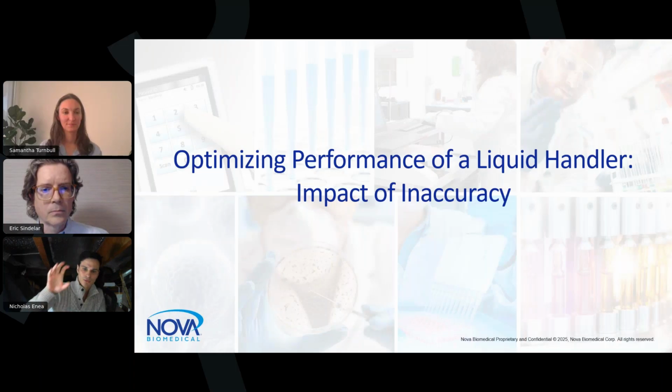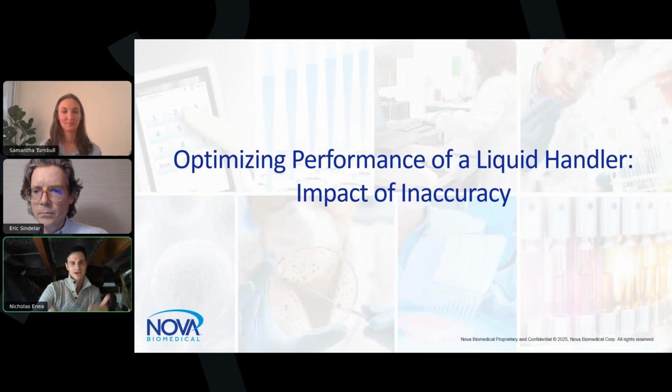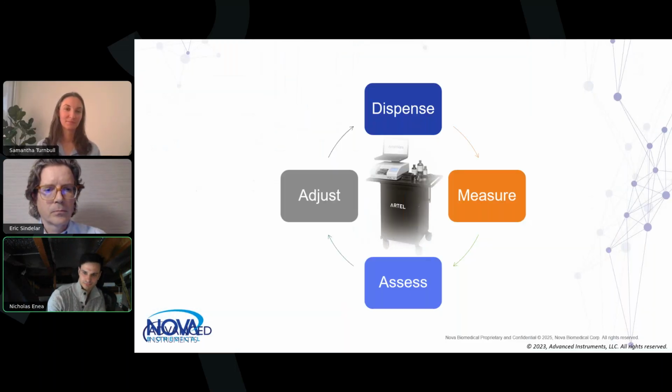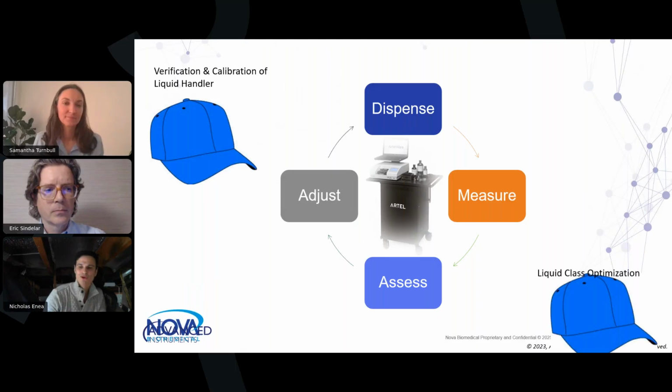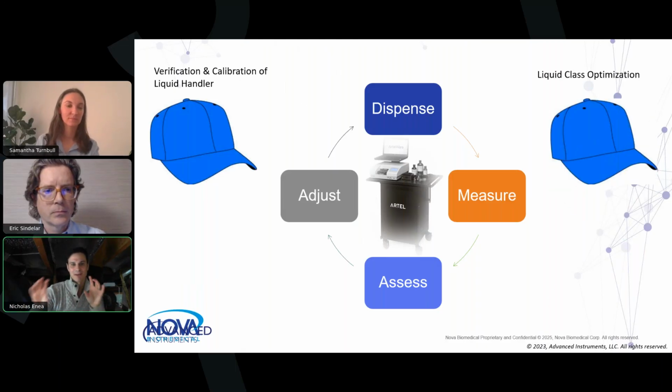So we talked a little bit about optimizing pipettes and liquid handlers. Now I want to walk you through optimizing liquid handlers in general. I think Sam and Eric went into way more detail than I'm going to, so I'm not going to bore you here. I will do a general overview of what we see the most, and then we'll get into a few real-world examples. I always like to break it out into groups and a couple of separate hats.